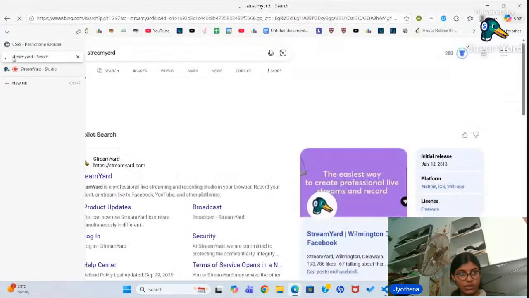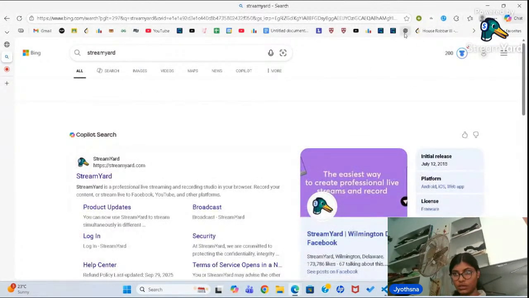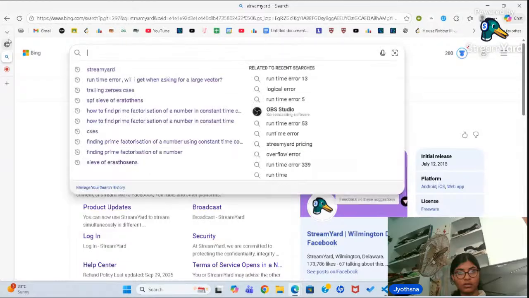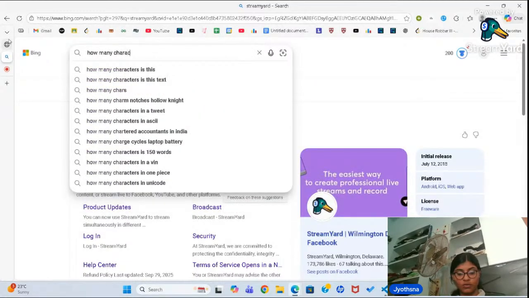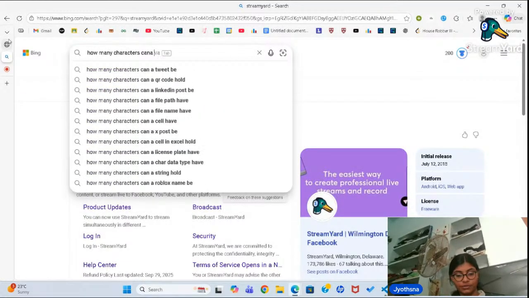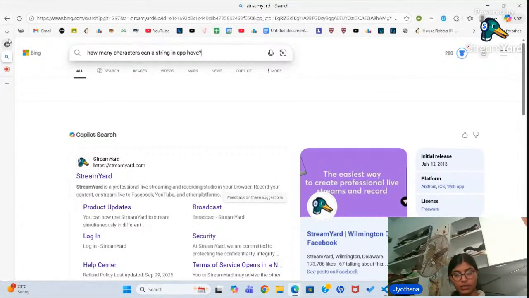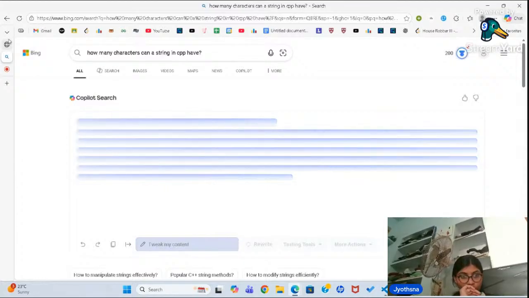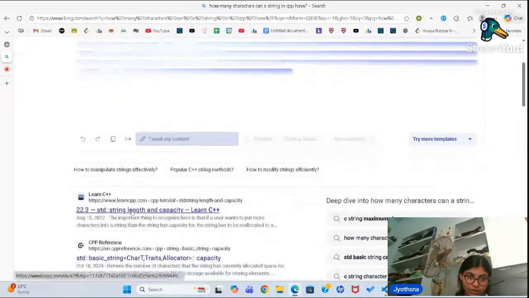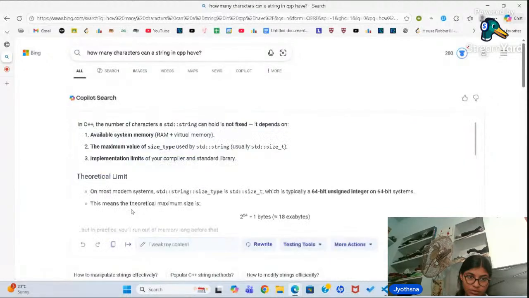Let's have a doubt. How long can a string be? How many characters can a string in C++ have? Same kind of doubts. Environment memory maximum value.